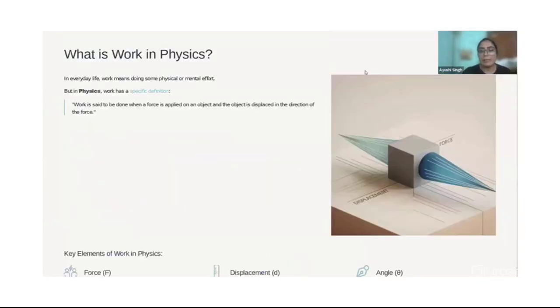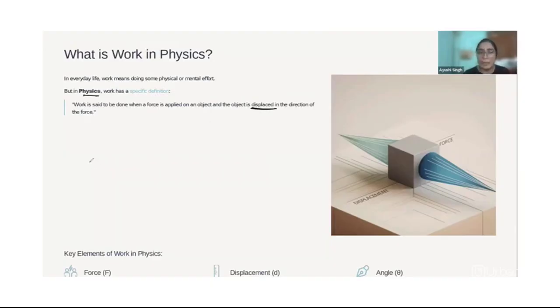So, what exactly is work? In physics, if I'm sitting and not moving, just talking and teaching you about this concept, and I say I have done a lot of work, maybe I'm sitting here for 3 hours and I go back and say, everybody, I have done a lot of work today, I was sitting there for 3 hours. Physics would say that you haven't done any work because you have not moved at all.